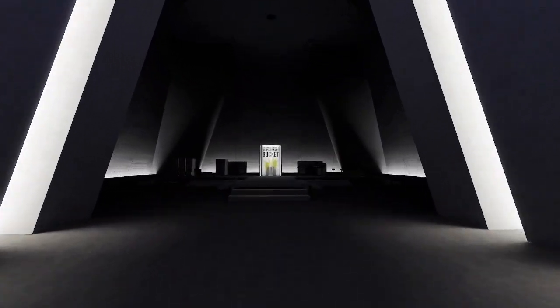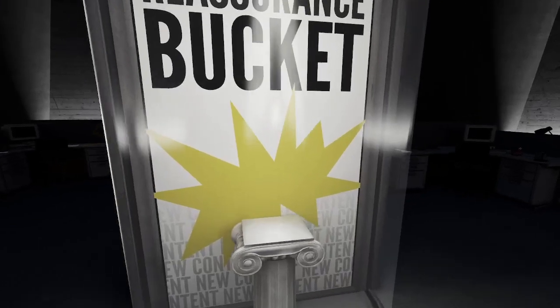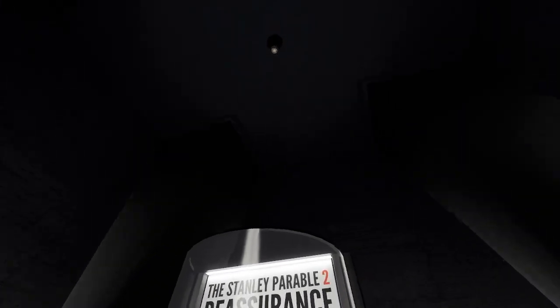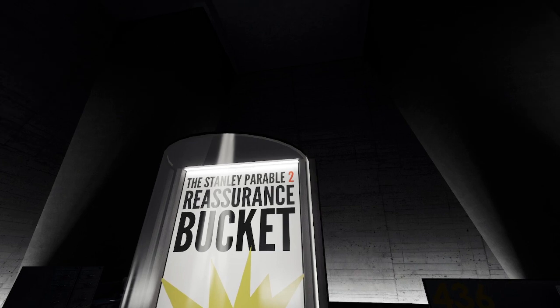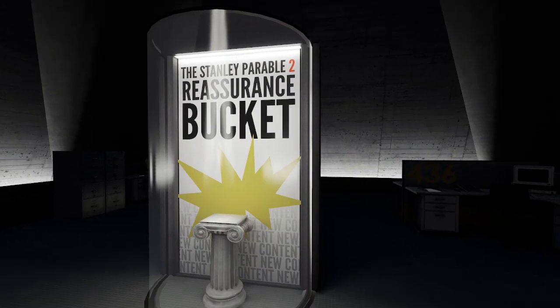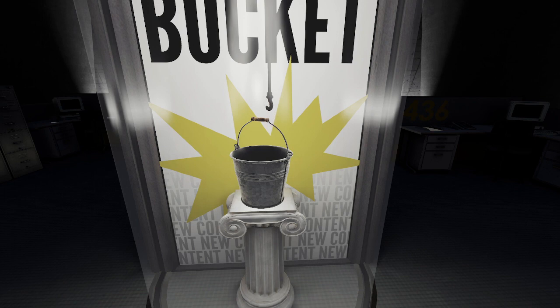A common complaint of the Stanley Parable was that it was confusing and paradoxical, that it engendered a chaotic sense of reckless despair in those who played it. Well, I'm happy to say that after much consideration, I've engineered a clever solution to this fundamental problem with the game. It's the Stanley Parable Reassurance Bucket. You see, Stanley, anytime you're holding the bucket, a sense of calm and ease will fill your mind and your heart. It's true. As long as you hold onto the bucket, the many disorienting contradictions of the Stanley Parable will feel perfectly normal and perhaps even comforting.